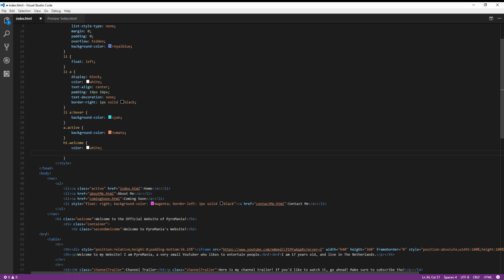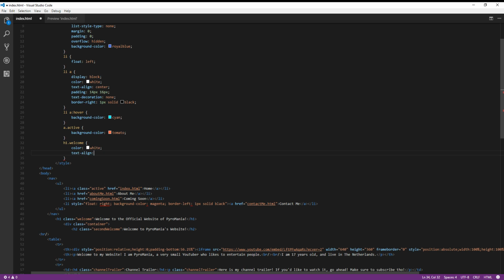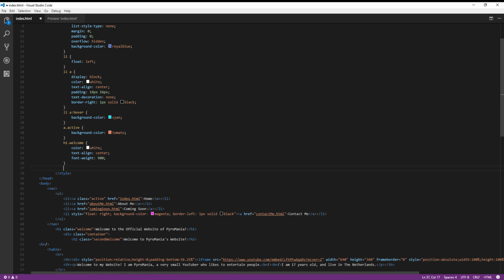I want the text align to be centered, so the text will be aligned to center, and I want it to be bold, so font weight then 900, which is very bold.